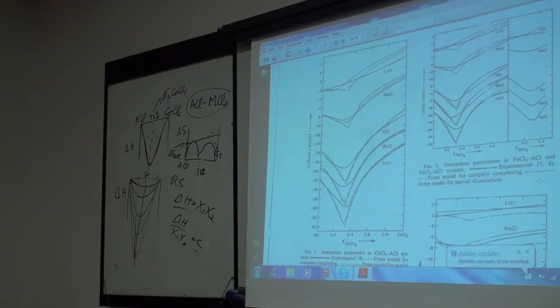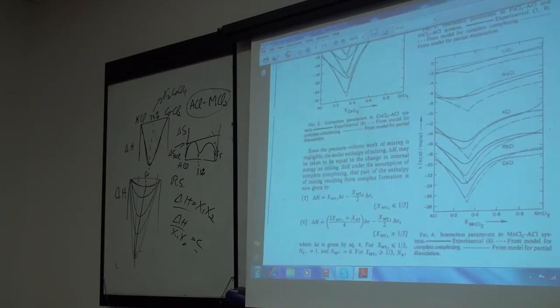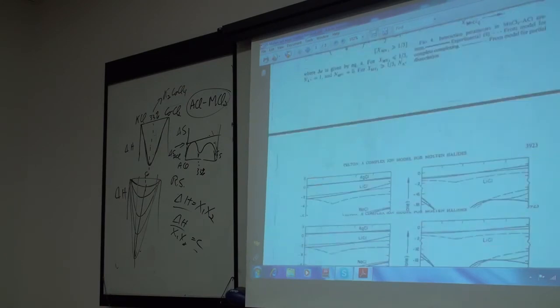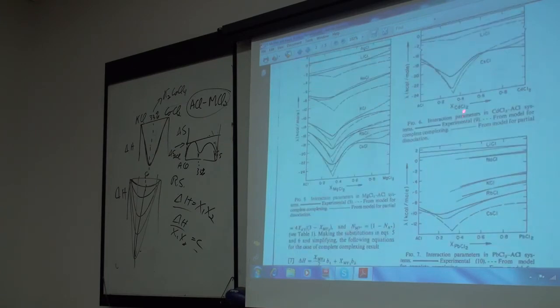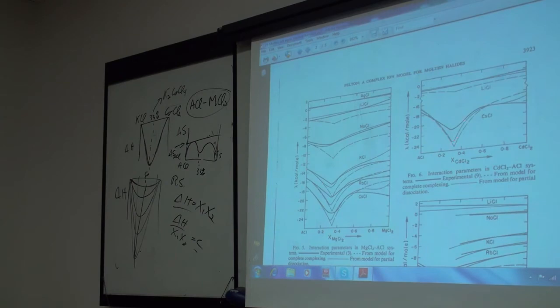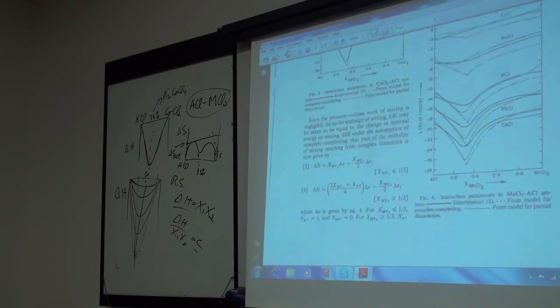So here, these were the series with cobalt. Here we have the series with iron and nickel. Same thing with the iron over here in the alkali chlorides. This is iron with nickel chloride, same general idea. Here we have the alkali manganese chloride, same trends, 33%. Then magnesium chloride, cadmium chloride. There we just had two, lithium and cesium. We didn't have measurements for the others, but they'd be in between somewhere. Although we see here, this tends to be a bit less pronounced. If you look at the cesium here, it's less pronounced than the cesium here.